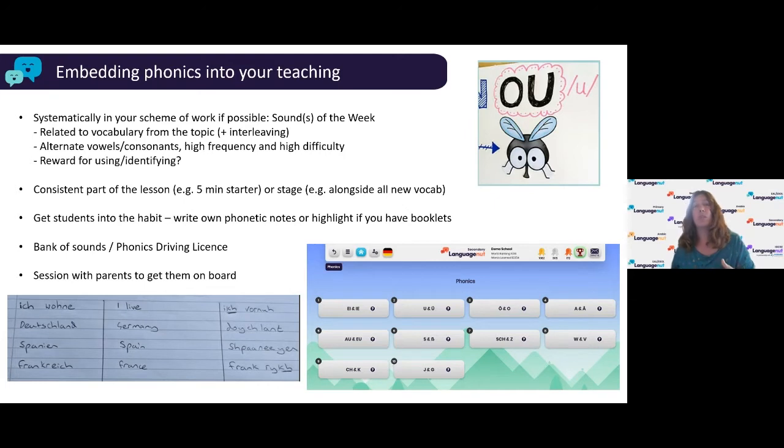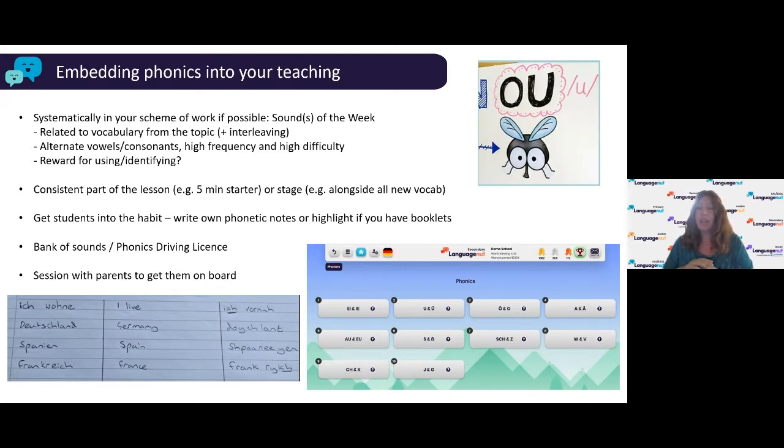And that means that it's really useful for them when they go home and they're not in the classroom, because they can see that and they can see their own notes. They know how to pronounce it. So I find that really helpful. If you're a school that uses booklets or knowledge organisers or whatever, they can highlight, they can annotate it as well. But yeah, they could highlight in different colours all the sound of the week in that particular bit that they're doing. So, but get them into the habit, make it part of them learning new vocabulary.